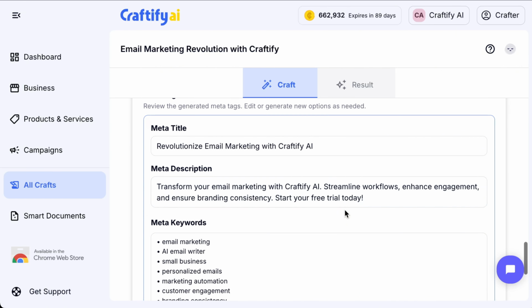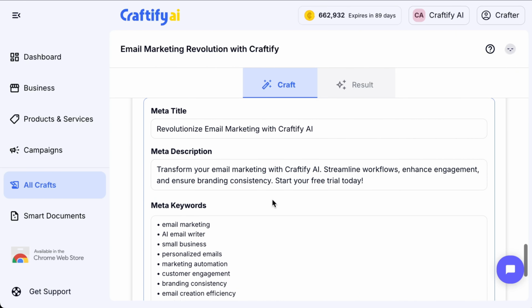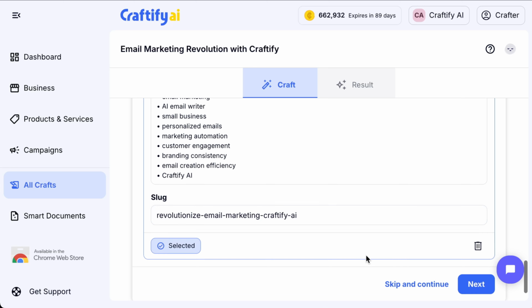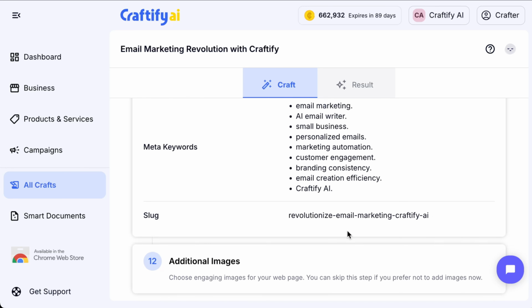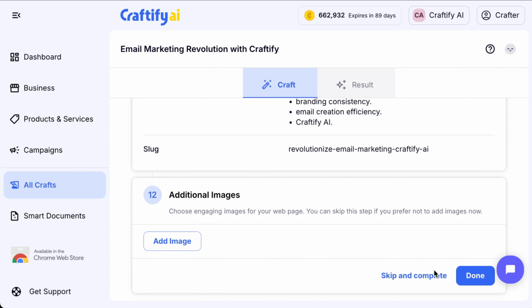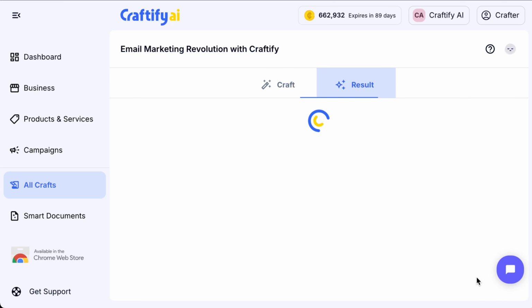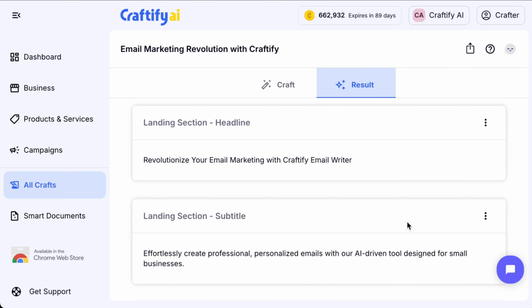All right, the SEO meta tags. This is great how we've already got some great tags to be able to use in all of our social media. Awesome to also have a slug already made for us. Great. I'm going to go ahead and click Next. Here's where we can add more images. We've already done an image, so we're going to skip it for today's tutorial, but it's a great idea to have several images within your page, not just one or two.